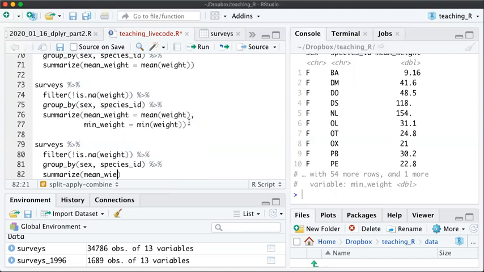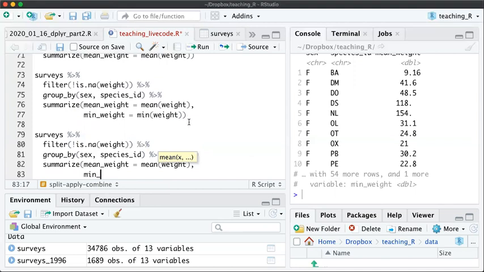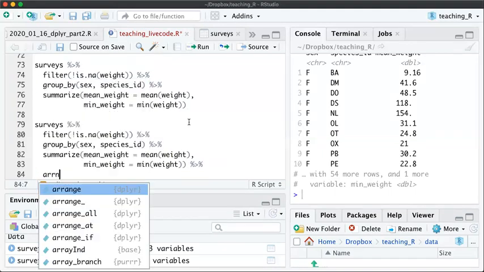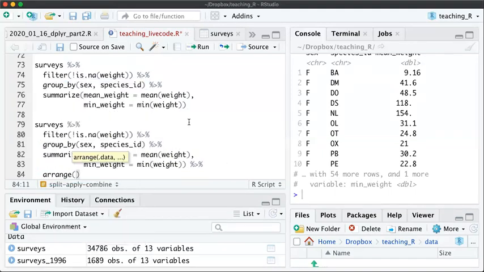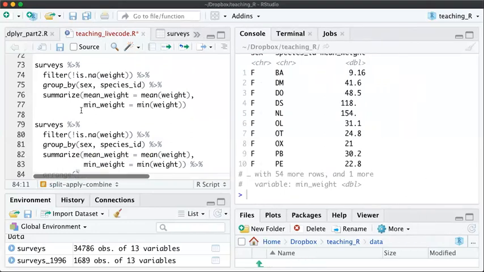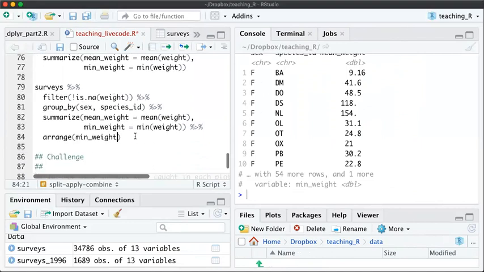We're calculating mean weight, which is the mean of the weight column. And then put a comma after that, and we'll do minimum weight, which is the minimum of the weight column. And then we'll do our pipe. And this time we want to arrange. I'm going to make this a little bigger for a second. We're going to arrange by our minimum weight, this new thing that we just created.